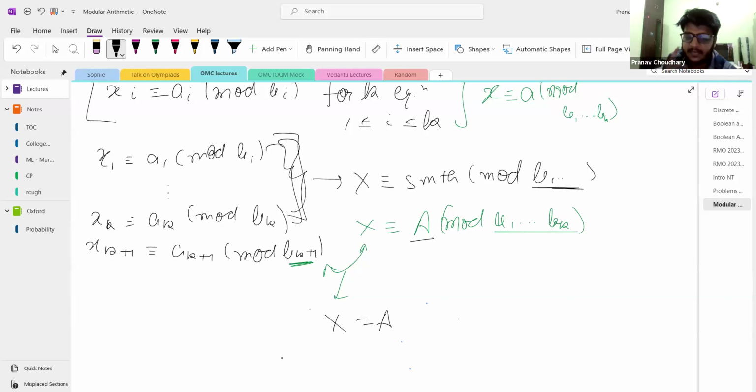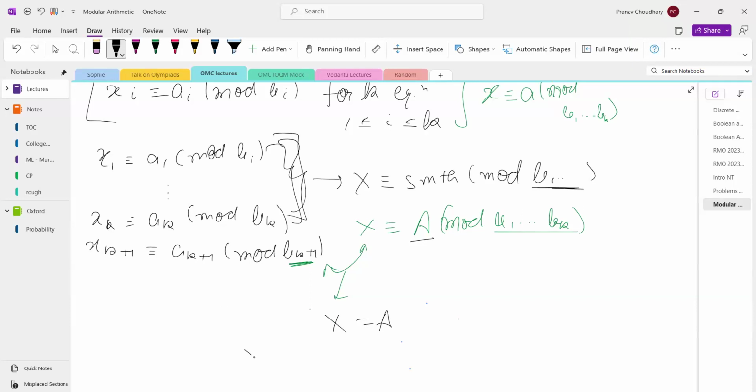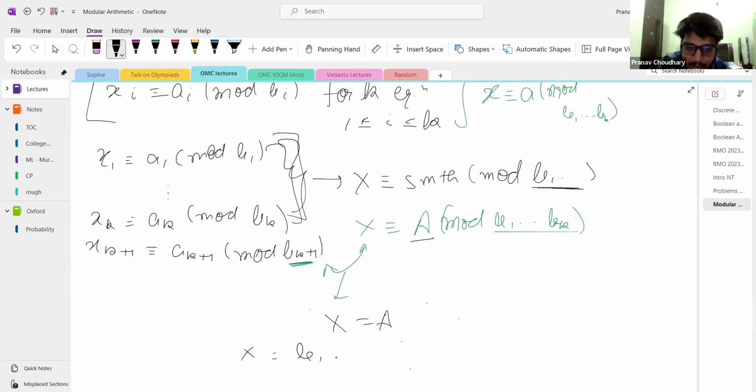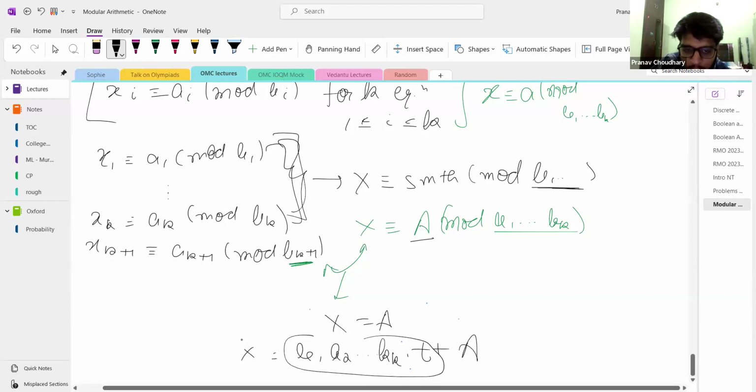See, if x equals A satisfies, this part is clear, right? That there should be at least one solution. I showed that earlier. Now, if x equals A satisfies, then x equals b1, b2, so on till bk times anything plus A will also satisfy. Because when you take, let's say, mod bi, this thing is just 0. So it's just A mod bi. And since x equals A satisfies, x congruent to A mod bi will also satisfy. Right? Simple. So that's how the A comes. There's no as such significance. This A is constructed from these k things. Does that make sense? Is there a way we can find this A, or do we just know that it exists?